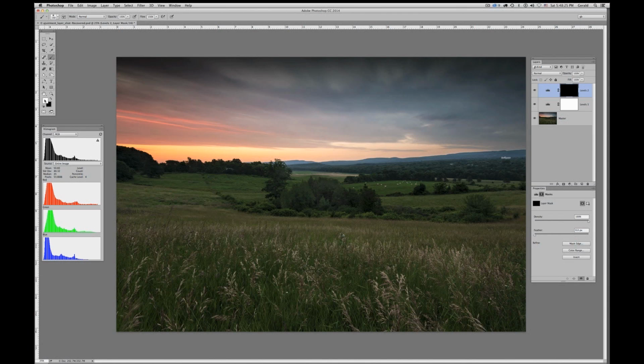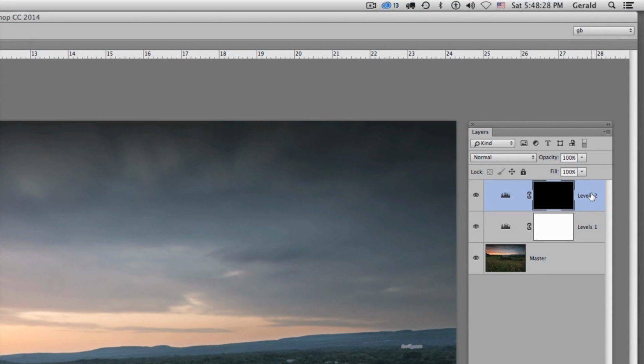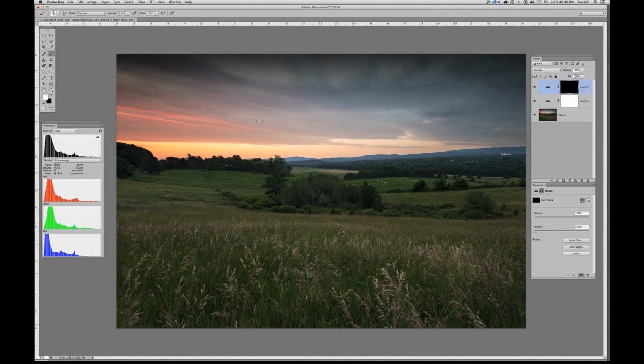So I know I've got white, and I know that if I paint white across this canvas, targeting this layer mask, it's going to start to reveal that adjustment just into the areas where I'm painting. So I'm going to tap on the right square bracket key, that's one over from the P key on my keyboard, so I can bring that up to quite a big brush. I'm going to start off by hitting my number 4 key, which is going to change the opacity of this brush to 40%, and I'm going to start moving across.